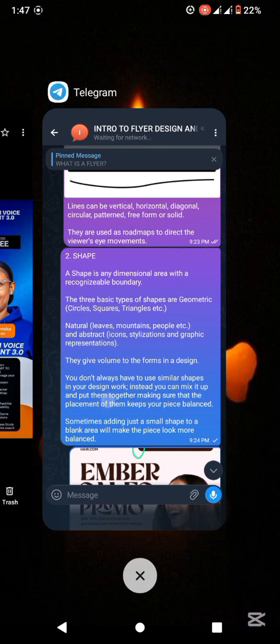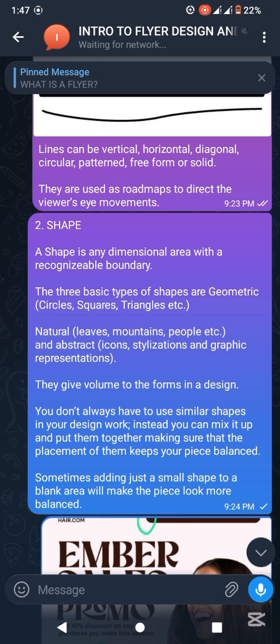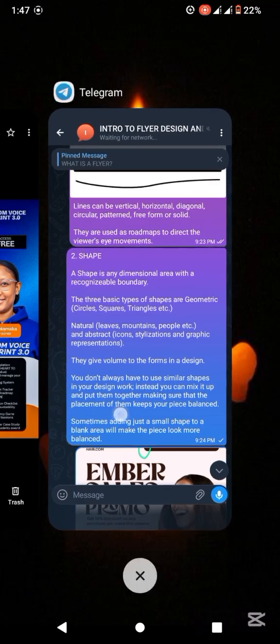Sometimes you just see some designs where there is nothing there, and maybe you add a shape there just to make the design balanced. Not that there is anything written on the shape or any emphasis it is creating, but it's just to make the design look balanced. Let's use this for example.